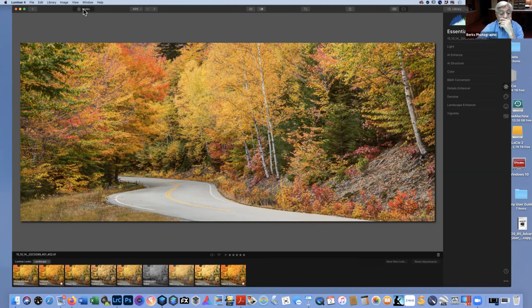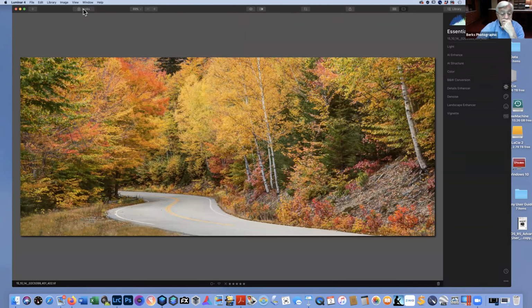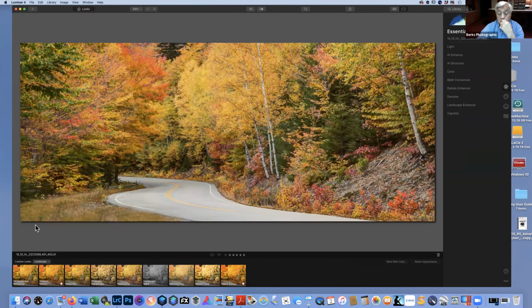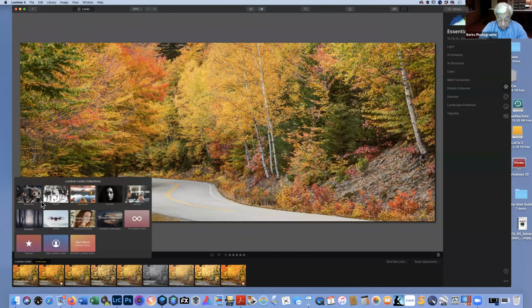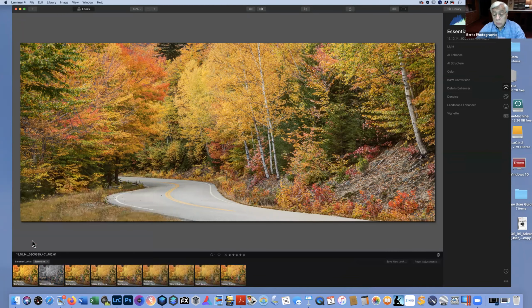And like I said, if you click on this, the looks disappear. If you click on it again, the toolbar with the looks appears. If you go down here, here are the different looks. Over here, you can see the different catalogs that are available. You have the essentials looks, and you have all these down here.